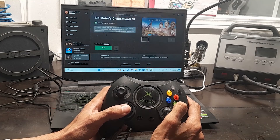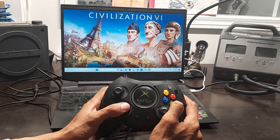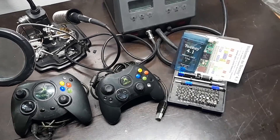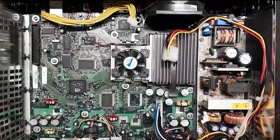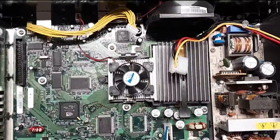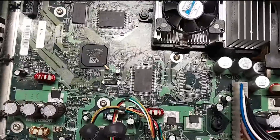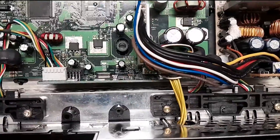You're going to need to do a little bit of soldering, and you're going to need to buy a dev board called the TNC 4.1, which I am showing you right here. You're also going to want to get either a USB adapter, which I've linked in the video description, or you can use a burnt-out Xbox and use the controller port as your adapter.